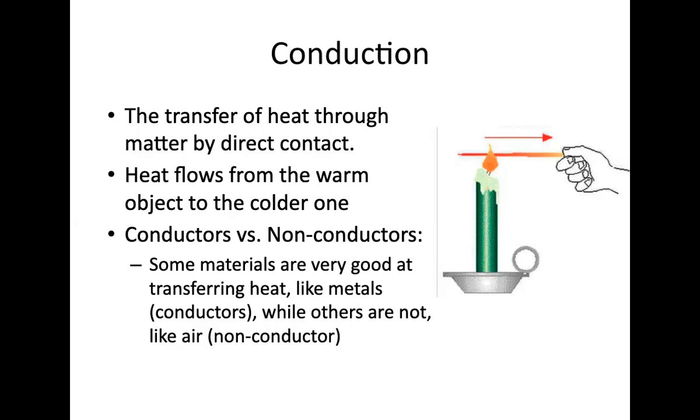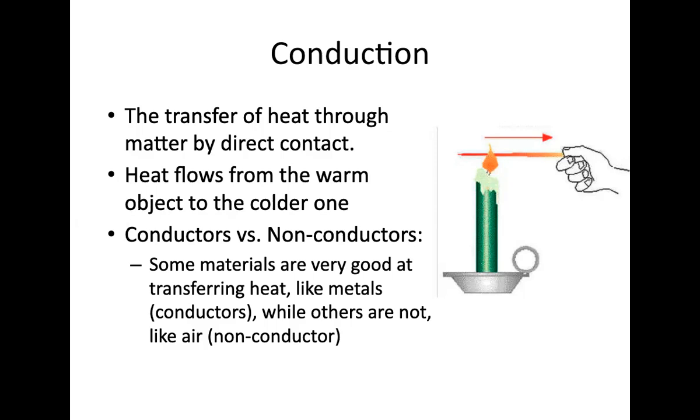So the heat flows from the warm object to the colder one. Another way to look at it is the stove itself and the pan, right? The pan's what when you put it on the stove? It's cold, right? Or room temperature, but we're gonna go with cold. And then you turn the stove on, and where's the heat coming from? The stove. But then the heat is gonna transfer to the pan, because then it's gonna cook the eggs, right? Does that make sense? All right.